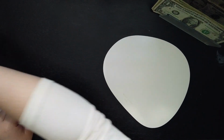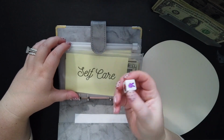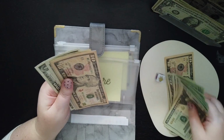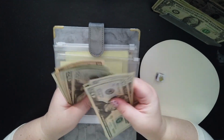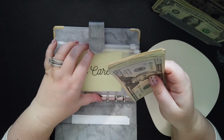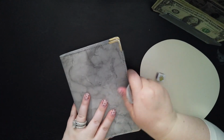So next we're going to go into my self-care binder itself. This is where I feed the 100 envelope into, and I also have a self-care category here for top up. So we're going to use this rock, paper, scissors dice to see what we get. Paper, which would be 10, so we'll add that in. This has worked out really well for me to have this top up going. It's built up most of the year. So now I have 289 in here. And it's great because we've used some of the money in these other categories, so I can use it and kind of borrow from it, or roll it to next year, whatever we want. So that's it for in there.